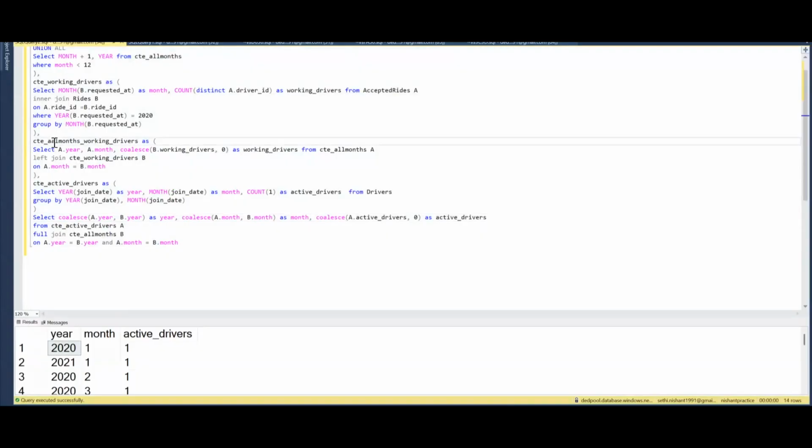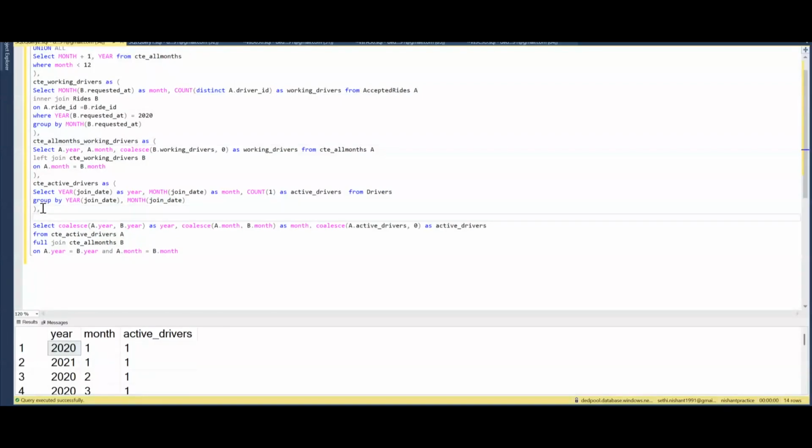And by the way, let me correct the spelling of all months over here. So now I can create another CTE over here and call it all months active drivers, like this.